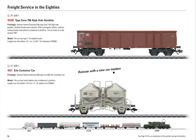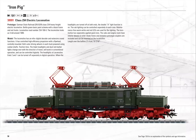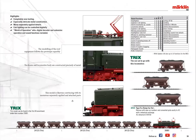Moving on — some gondola cars from around the 1960s. You've seen this car many times; this is a new version, probably their third or fourth, with a different road number. This would be considered the sister of the class 194 — the East German or Deutsche Reichsbahn version of the German crocodile. As of 1994, the paint schemes used in East Germany were different than the DB was using in West Germany. This one has a dark green body, red trucks, and black frame. It was in use through the 1970s until the wall came down, and is still used for museum tourist runs.